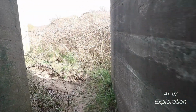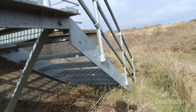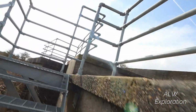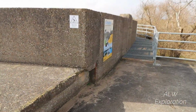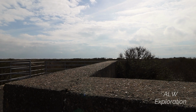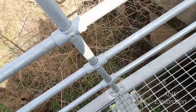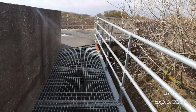Yeah, we're back out the other side of the fort now. There's all the old structure, the old buildings. That's what it would have looked like. Found the ablutions if you need it. Oh, Dave's found the toilets. Are you down there? All right, cool. I'll be down in a mo.